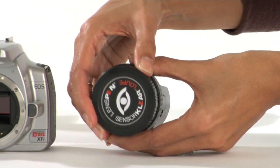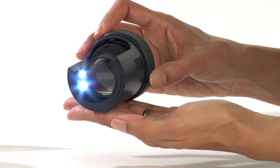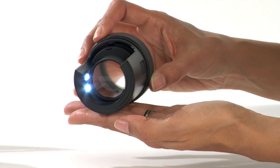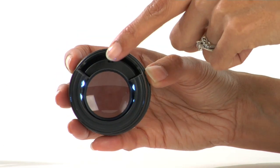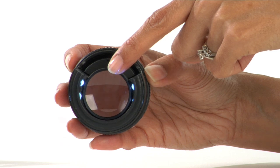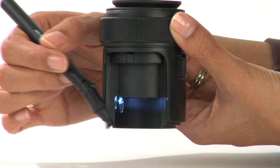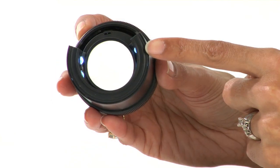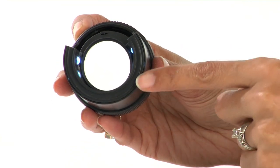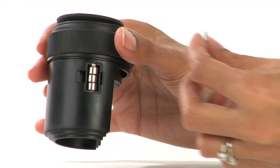The loop is completely protected for storage and travel by a strong body cover and snap-on/snap-off cap. Four high-powered long-life LEDs light up the sensor chamber. A 6x fixed magnification, high-quality optical lens locates any dust particles on the sensor surface. The eyepiece lets you see everything clearly. The convenient access window lets you clean the sensor and watch at the same time. Graduated step rings on the base allow the loop to easily fit on any lens mounting ring. Batteries come installed and are easy to access and replace when needed.